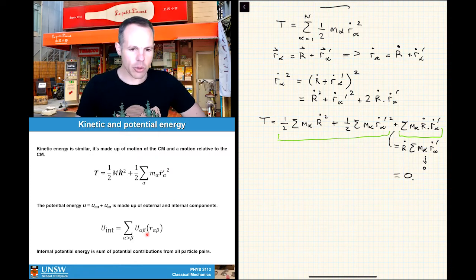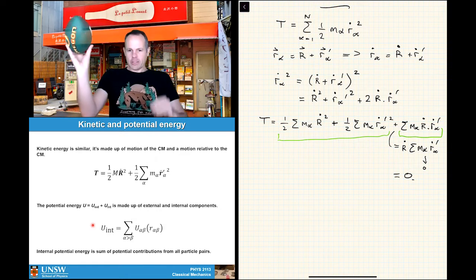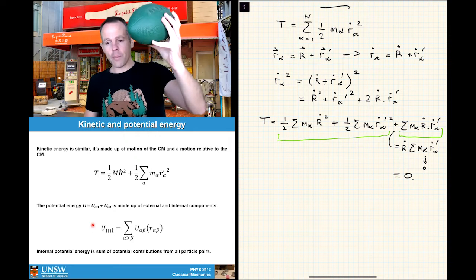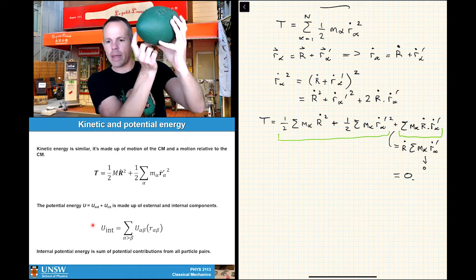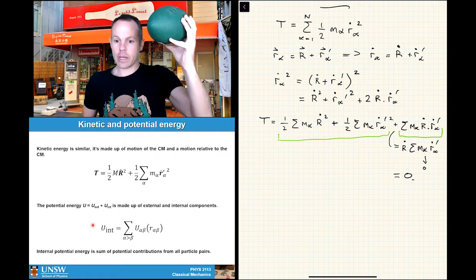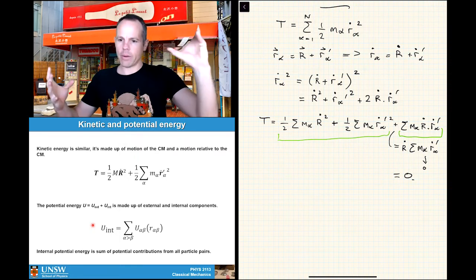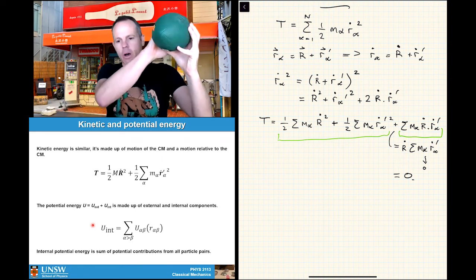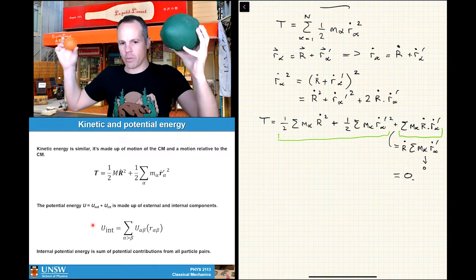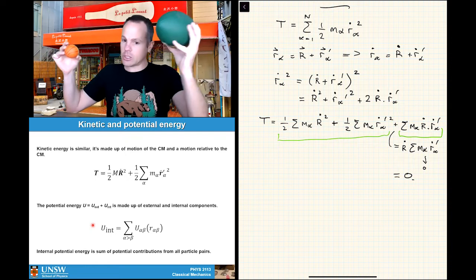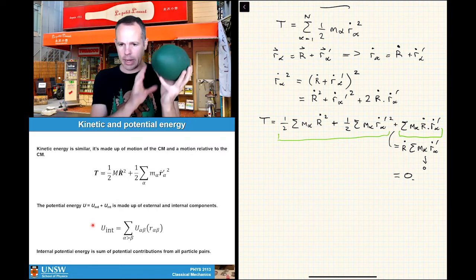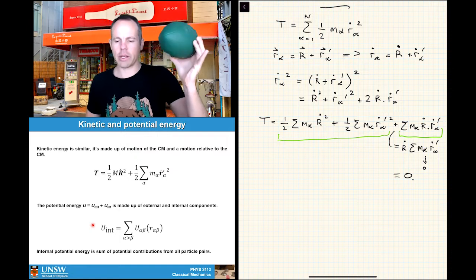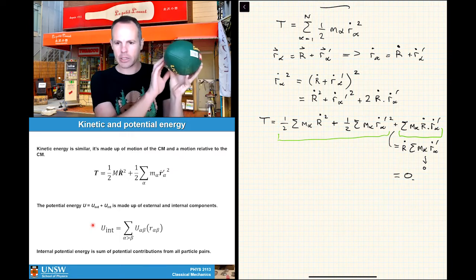All right, the potential term is even easier. I'm not going to go into it in a lot of detail here. We can basically treat our object as a whole pile of internal potential energy terms, which is basically the attraction or repulsion between particles that make up that object. And that's kind of an internal potential energy connected to that object. And you can have an external one, right? And an external one would then be, for example, imagine that I make the whole thing positively charged and I put a negative charge over here somewhere. Then they might repel or attract, and then that's an external potential energy, right? We can make that up out of two components. And the external component really ends up acting as a center of mass type term. The internal potential energy is basically just the sum of all the particle pairs.